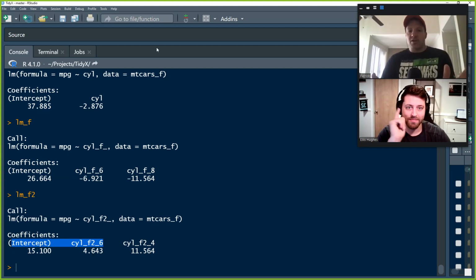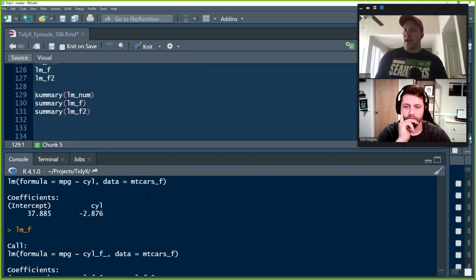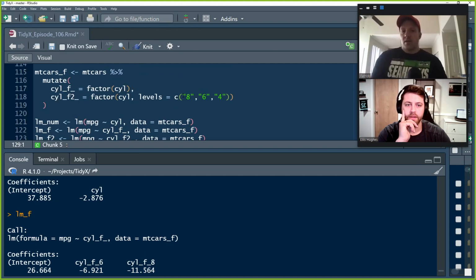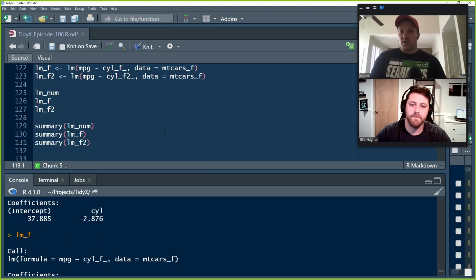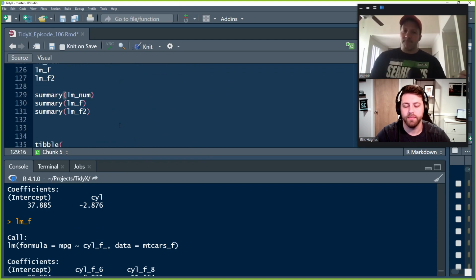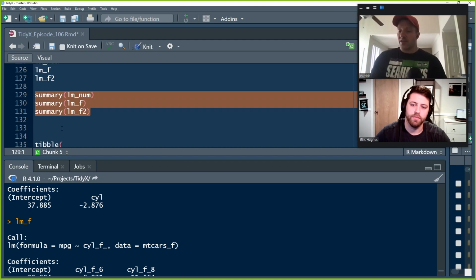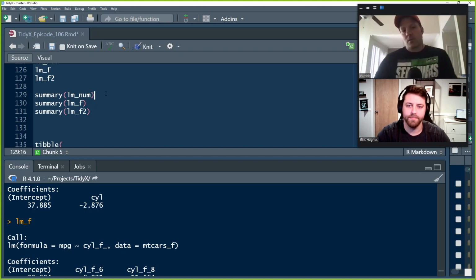And if we wanted to do the difference between 6 and each of the others, we'd have to re-level it one more time. So we have 3 categories. This is essentially the way that analysis of variance would work. Analysis of variance is a way of comparing multiple groups, and it's a general linear model. It's regression under the hood. And this is how it works. It's just a releveling to show all of those differences.